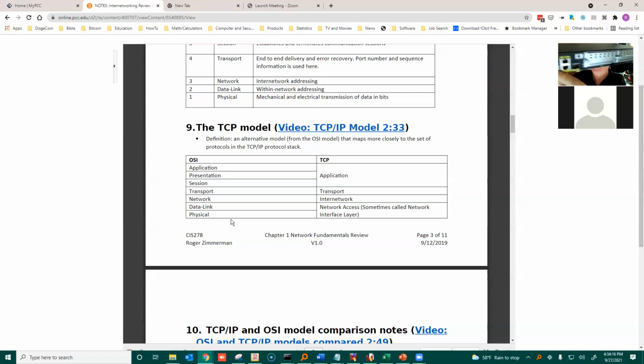It says console right there. That's what I would plug my computer into in order to configure this device. And then I've got 2 ports here, and these 2 ports are different networks. One port would go out to a switch that connects to one network, a group of computers, and the other port would go out to a switch that connects to another group of computers.